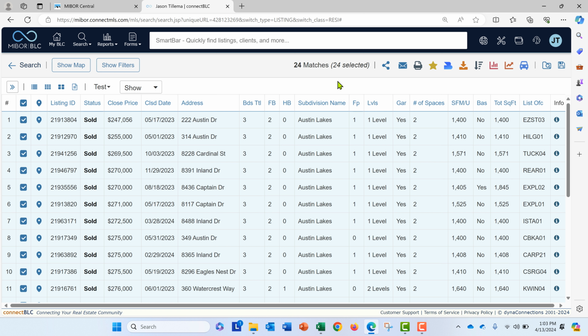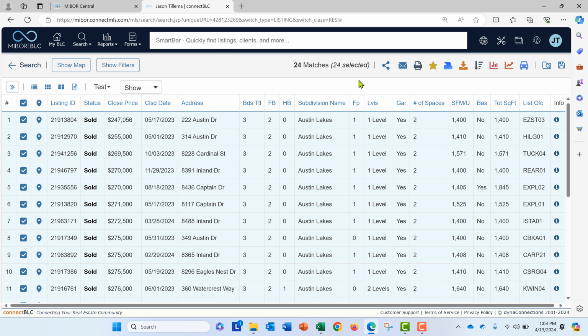Generally, if you have less than 100, 200 matches, this isn't going to be an issue. However, there are times I will export upwards of 1,000 listings. And when I do the search, I may get the 1,000 listings. If the very first thing I do is hit this checkbox, it is highly unlikely that I will have grabbed all 1,000. Generally, what happens is it will grab the top 50. So I am constantly looking right here to make sure that what I have selected matches the number of sales and listings. So in this instance, we already have 24 matches, 24 selected.